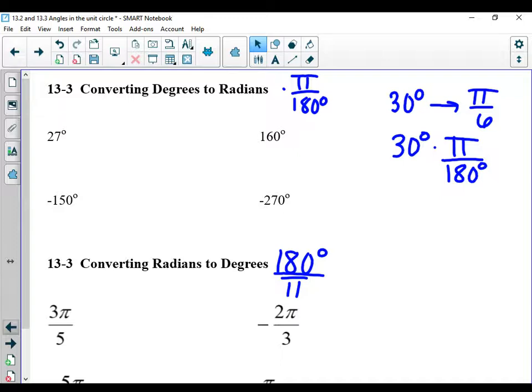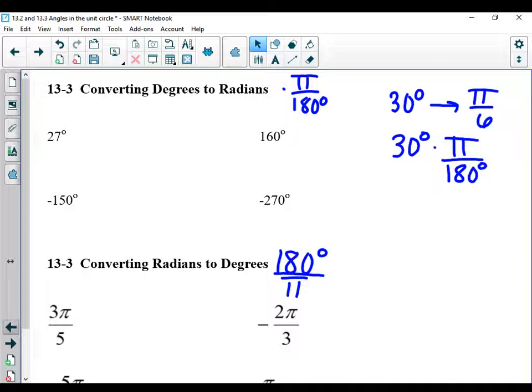So if you're starting with degrees and you want radians in the end, then you want degrees to be in the denominator, because you want the degree measurements to cancel. So in your calculator, do 30 divided by 180, and make sure it stays a fraction. If it changes to a decimal, just hit math frac. What do you get? 1/6.